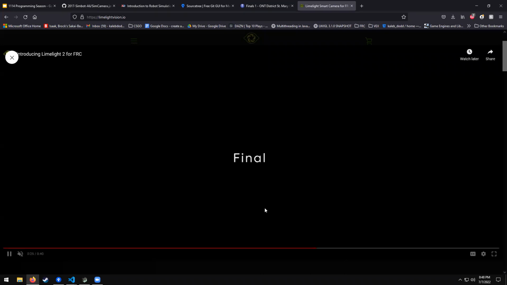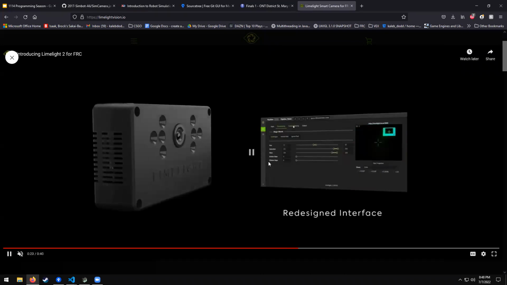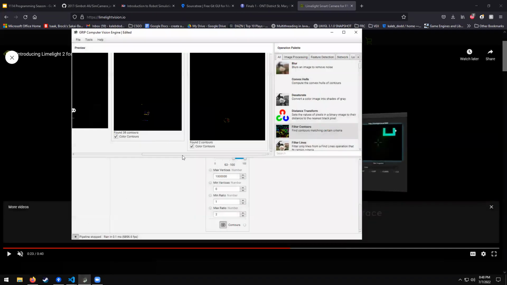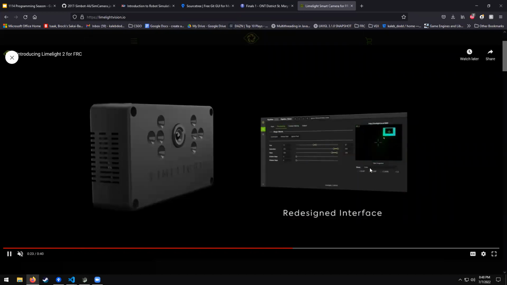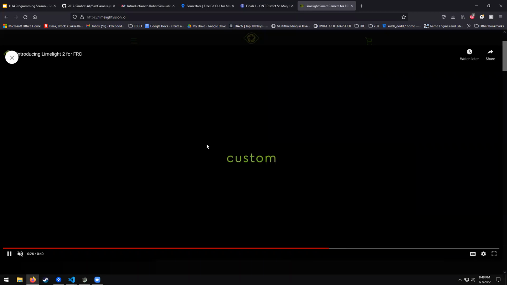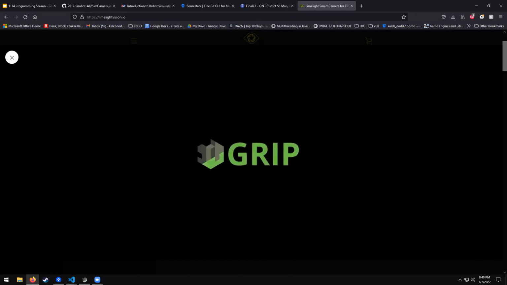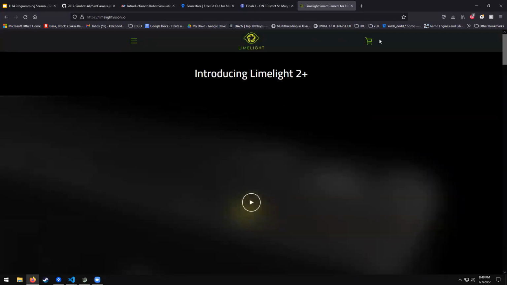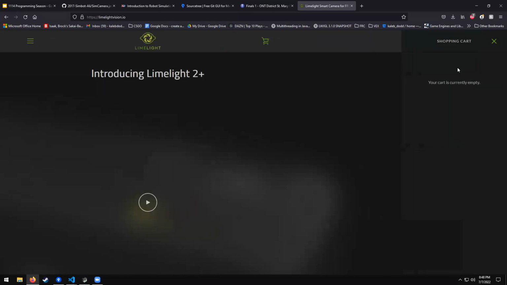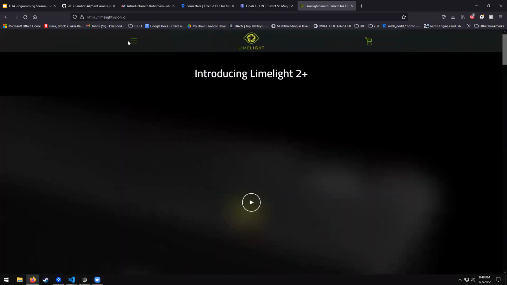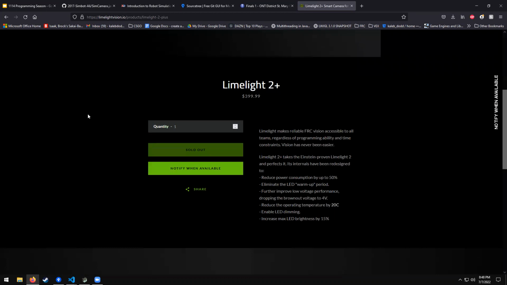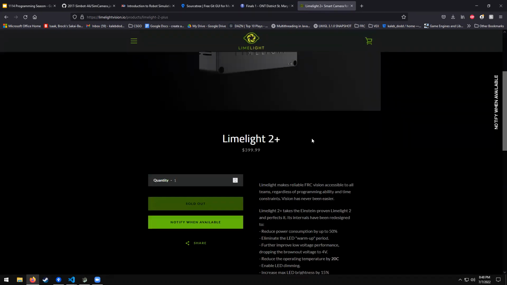You have to do the same thing where you configure the HSL values and the blobs. So what we just went through there still applies, even if you're doing it on the Limelight. And yeah, now the only problem with Limelight is that it's kind of expensive. And sometimes, because of supply shortages, it wasn't really in stock that much. But in terms of dollars per how much it can improve your team, getting a Limelight is definitely something I would look into.